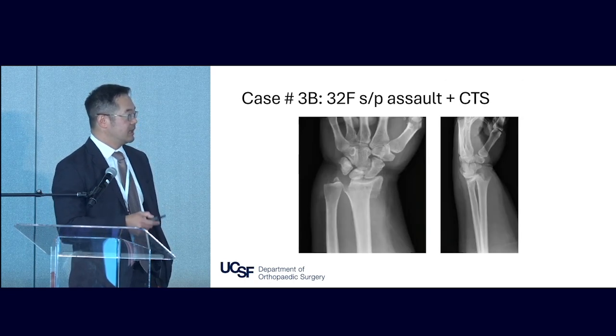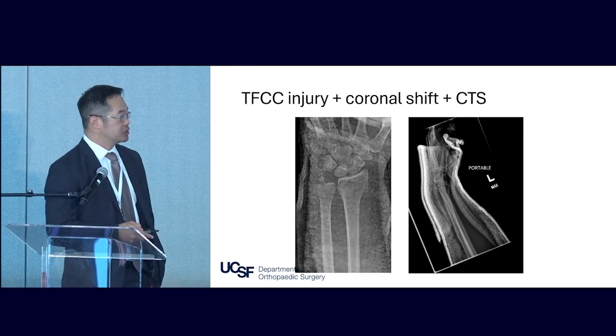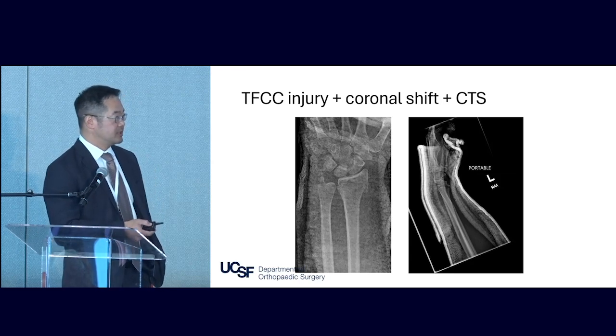Now, this one is a lady, same concept, shifted, the ulnar styloid is over here. She had carpal tunnel syndrome. So post-reduction, she has coronal shift, big styloid, carpal tunnel. So this, for me, was an indication for surgery. I discussed non-operative treatment, but then she wanted to proceed with surgery.